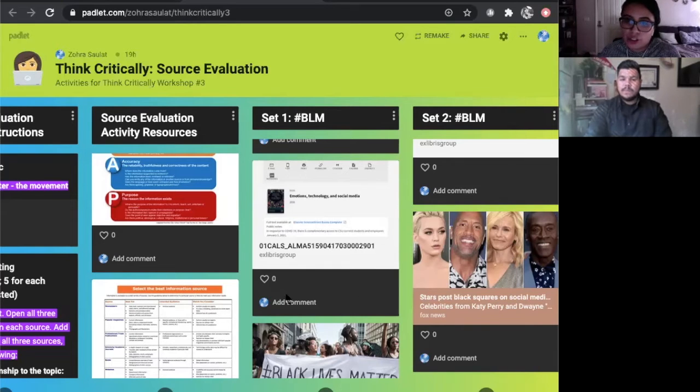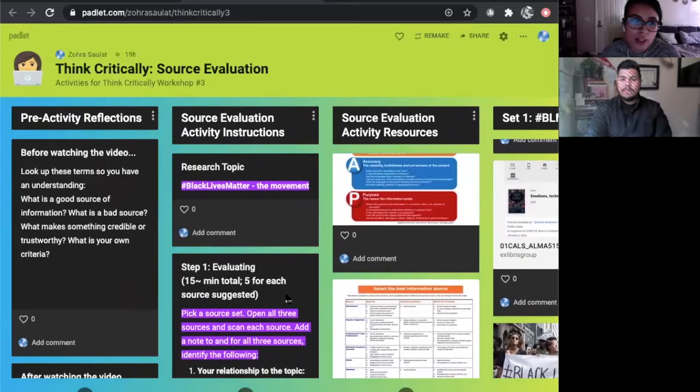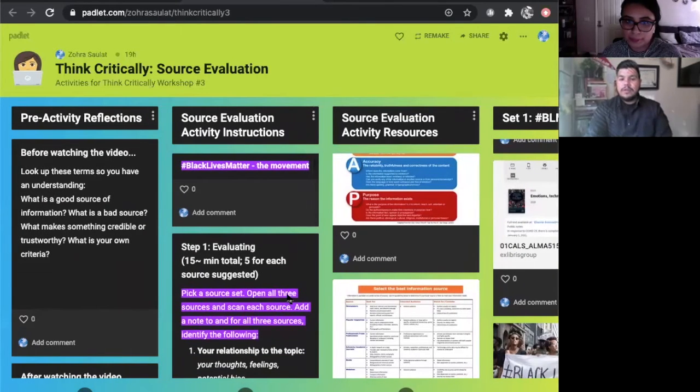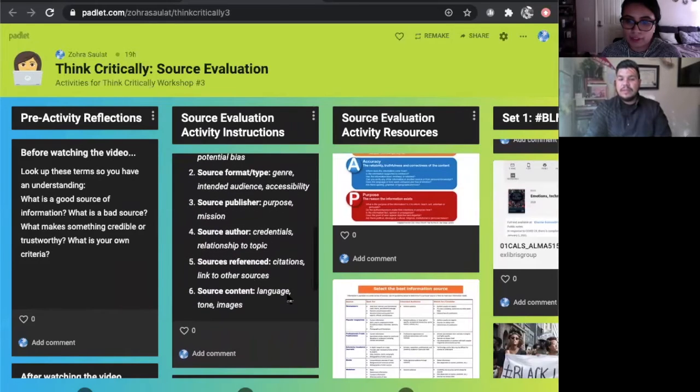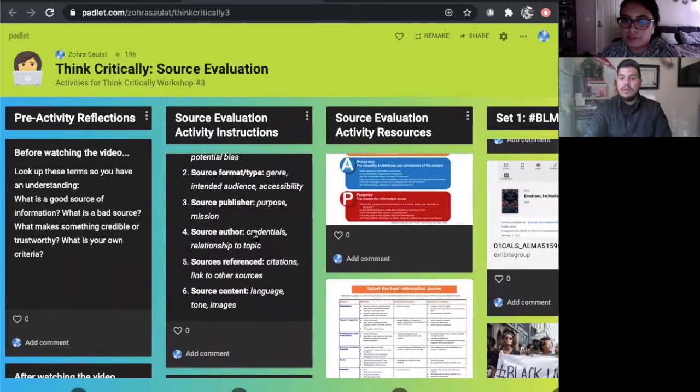For written instructions, check them out in the instruction columns all the way on the left side. Basically, you're trying to answer these 6 questions for each of your 3 sources. For the purpose of this activity, you don't have to read each source. You're scanning them, or essentially pre-reading them, by looking at those 6 factors to help you evaluate the source. We have also linked some of the source evaluation strategies and resources we've talked about, so check those out. But again, you are focusing on answering those 6 questions for your sources.